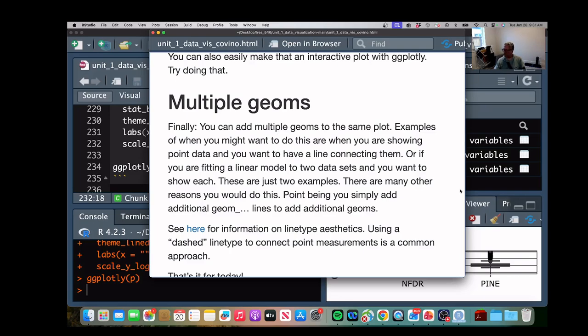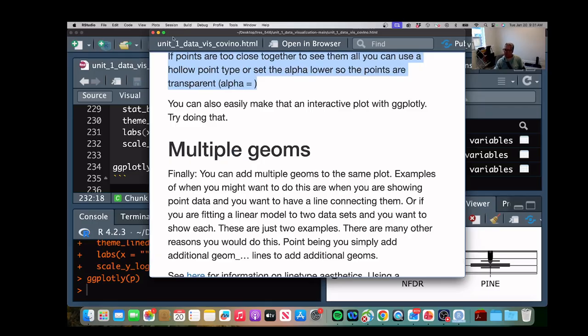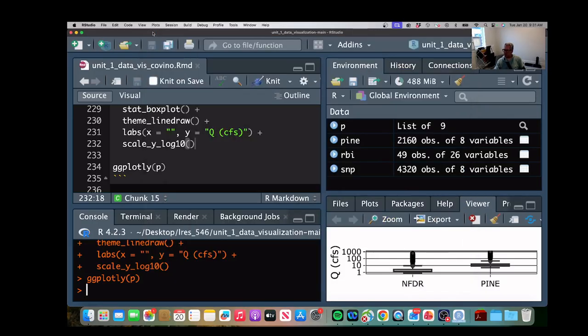And then you can have points and lines on the same figure. So if you're working with water quality data and they're only taking a water quality measurement, say every 2 weeks or monthly, you would want to have it as points and then put a line between those. So you can play around with that. If you put geom_line and then you say linetype equals "dashed", and dashed is in quotation marks, it'll put a dashed line between the points, which is generally good if you have discontinuous data.